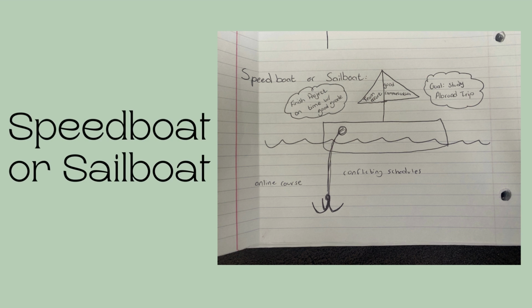So, lastly, our speedboat or sailboat illustration. This strategy we read about in an article, and it helps you easily lay out. The goals are the clouds. So, our goal is to finish the project with a good grade and on time, and to just accomplish the study abroad trip. In the sail, it talks about what makes a good team, and we decided that having good team effort and good communication would be the two strongest things that would help us move along in this project. And in the water, around the anchor, is things that could hold you back or slow you down.